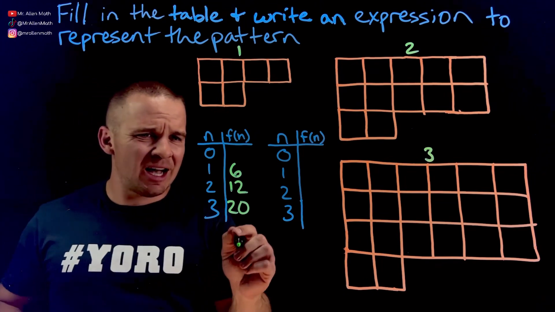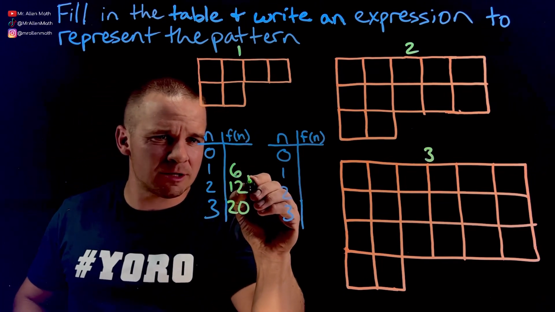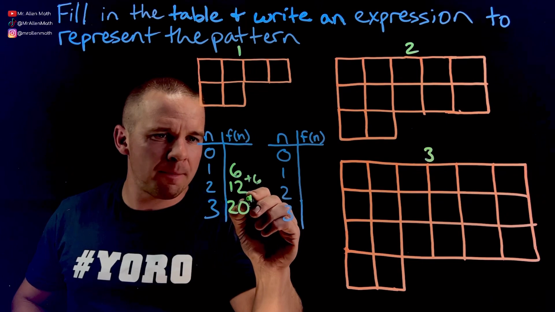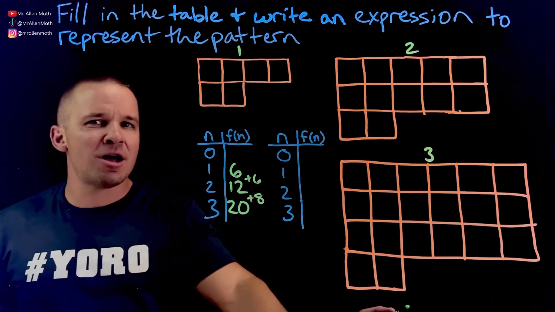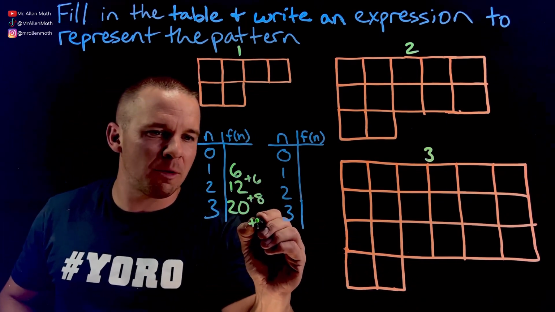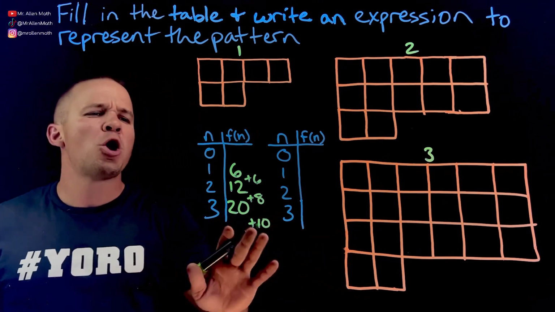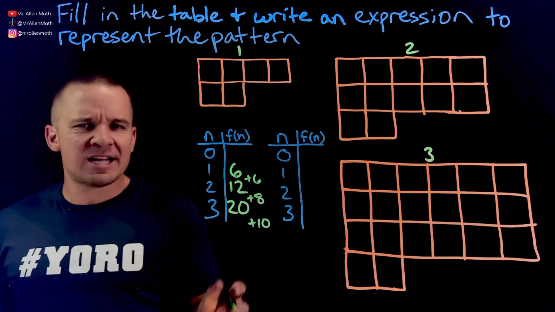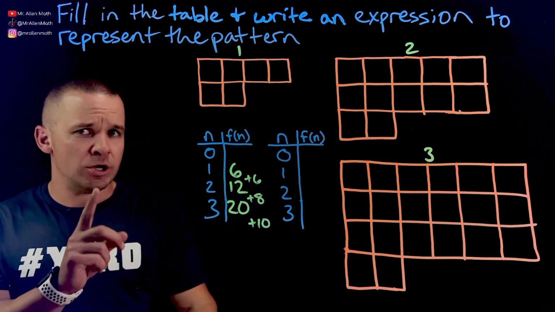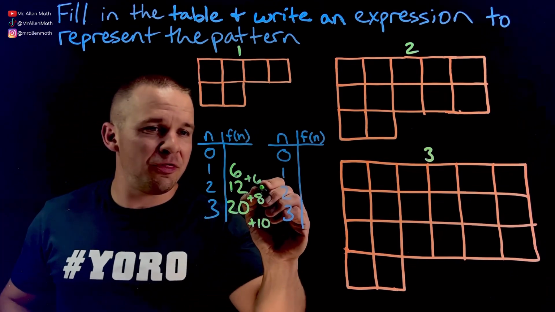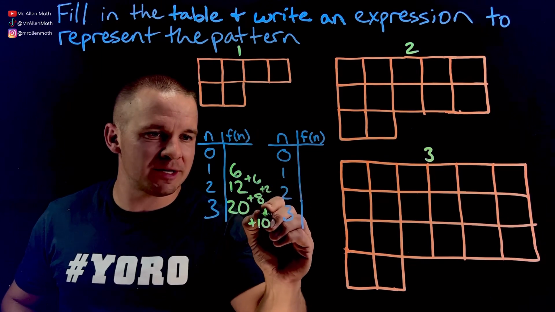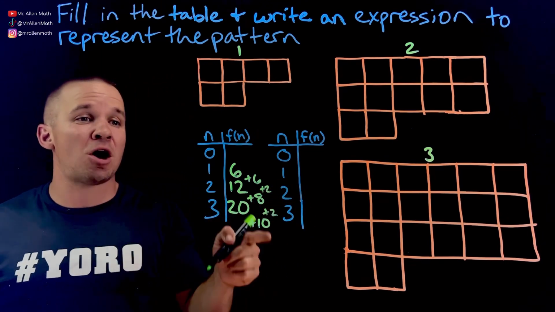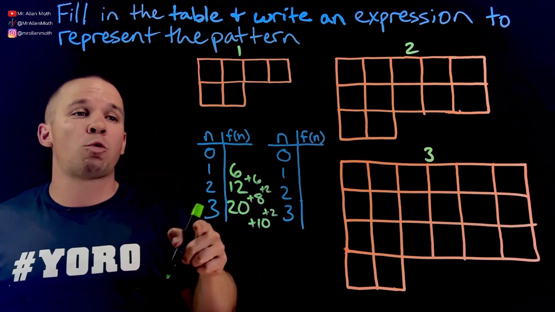Okay, so what's happening here? Well, I'm going up by 6, so plus 6. And then I go up by plus 8. And if we had another one here, it would have ended up going up by plus 10. I just didn't have quite enough room if we had a fourth one there. So that's not the same every time, is it? No. But this part, plus 2 and plus 2, the second differences are the same, which means this is quadratic.